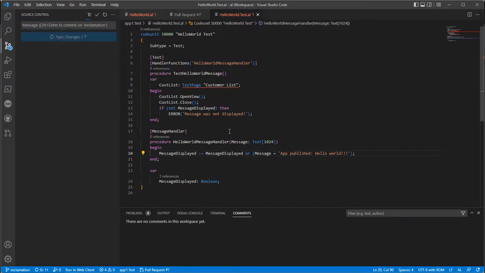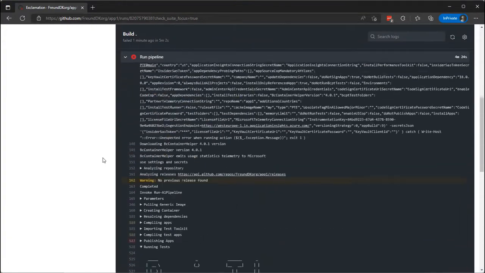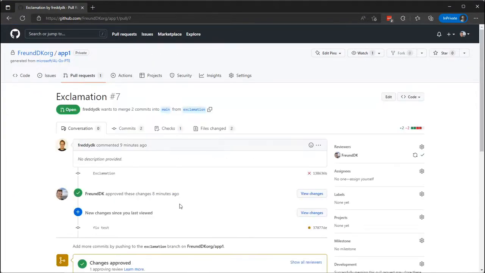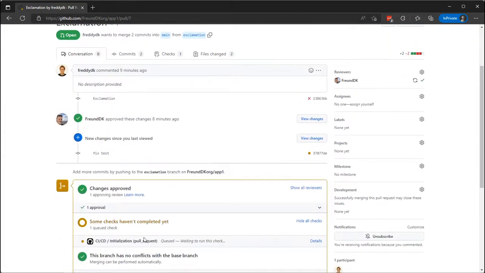And let's go back to GitHub and look at our pull request and see that new changes have been submitted, and it will kick off a new pull request build.